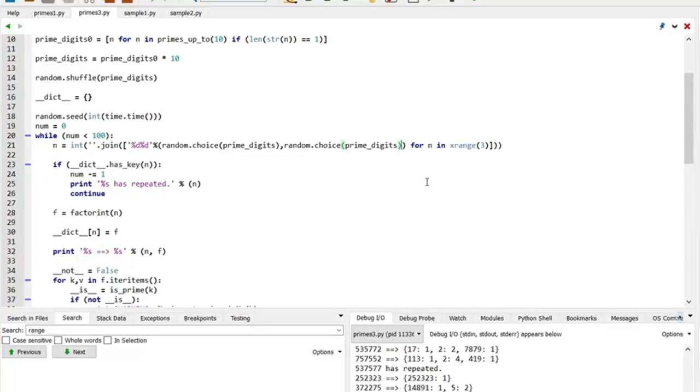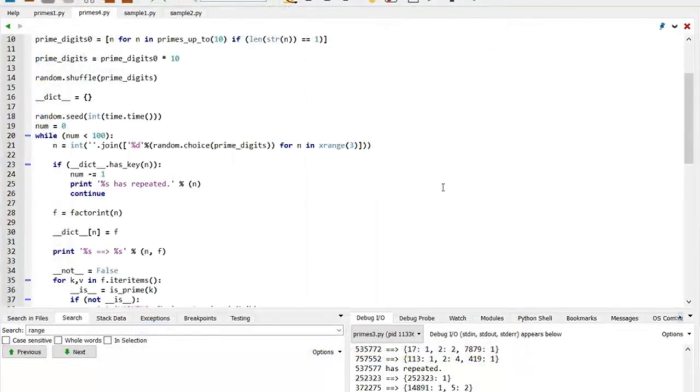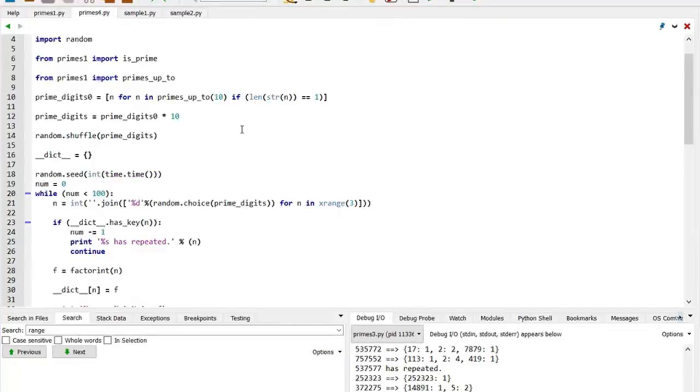This actually needs to be a separate file. Okay. So I am going to copy this into another file. And then we're going to take prime numbers up to 100. Up to 10. Yeah.